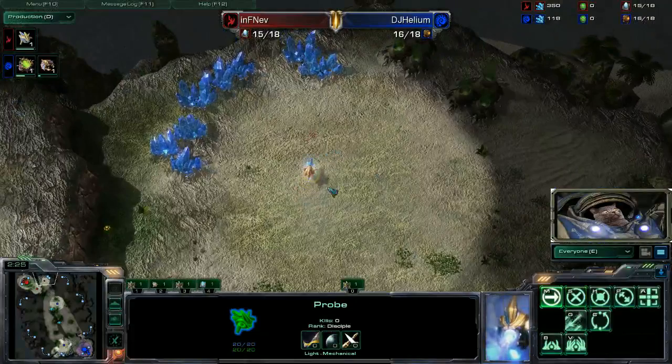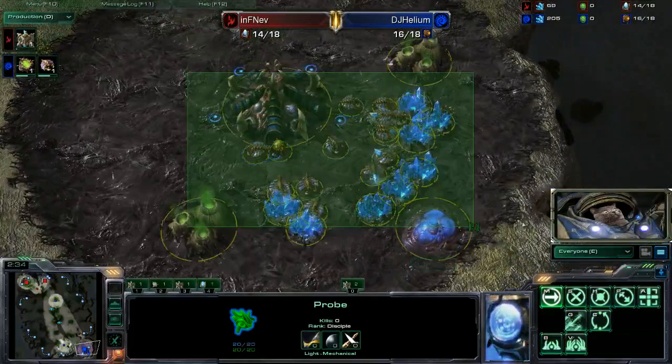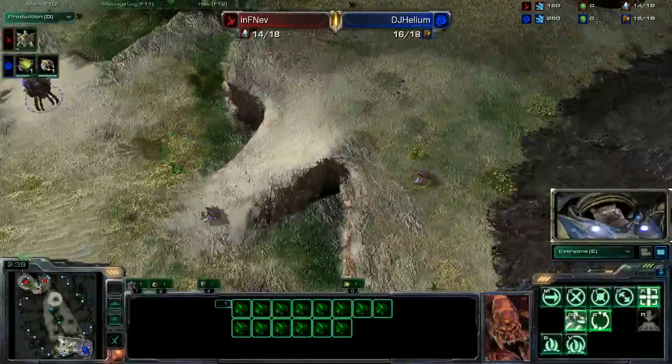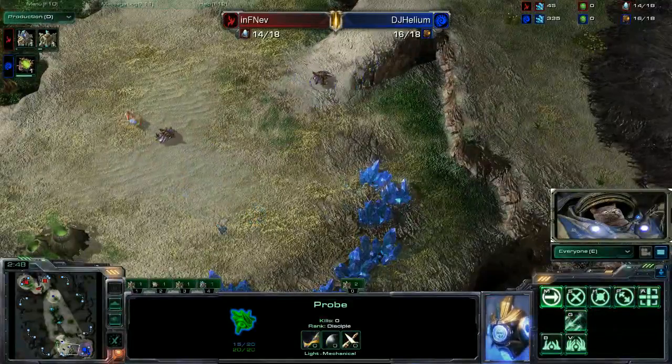Both players are banking minerals though, and one probe is in position to throw down that nexus for inFnev, and at the same time DJHelium is past the halfway mark to throw down that first hatchery. He is moving out two drones, one of which is patrolling at the bottom of the ramp, another one is getting in position to throw down that hatchery, but the probe from inFnev is bugger.